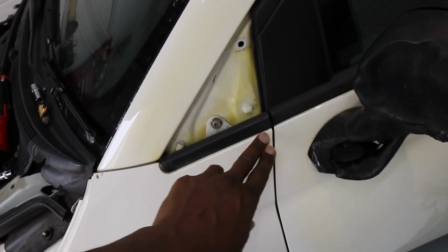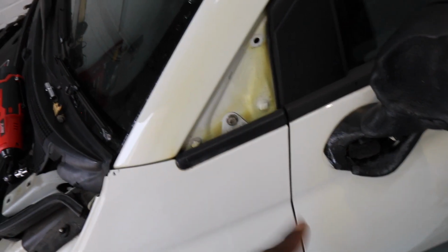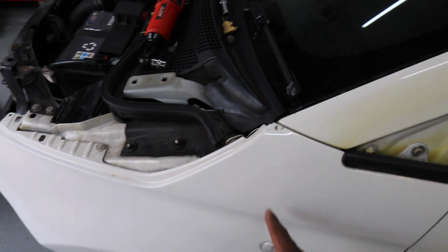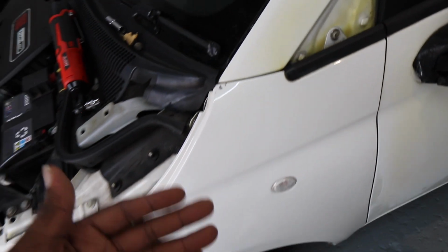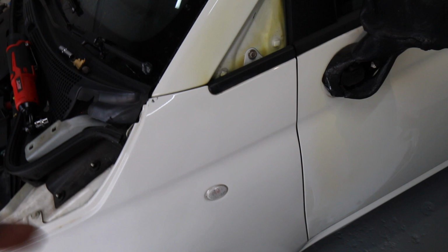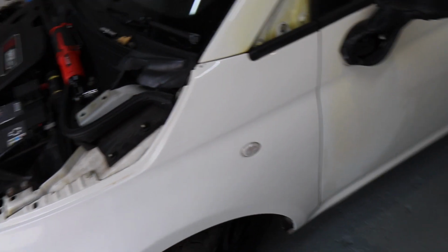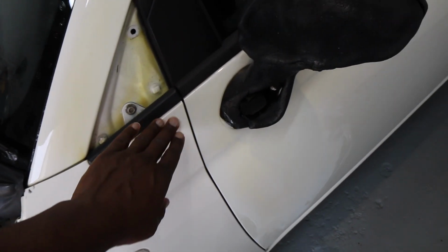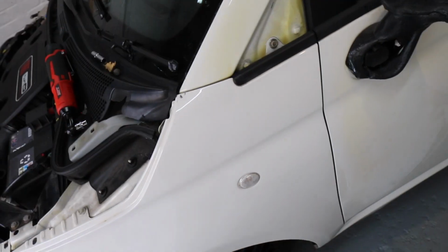It needs a teeny little bit more work doing to it, and the reason why it needs the work is because of the glue. There's a glue line that Fiat put in at the factory, and what that does is it bonds the wing to the body, and when you take it off, or when the breaker yards take them off, they pull at the wing, so it misshapes the wing slightly. So what you have to do is when you put the wing back on, you've got to reshape the wing so that it matches the contours of the car. So this needs just a teeny little bit more work done, then it's done.